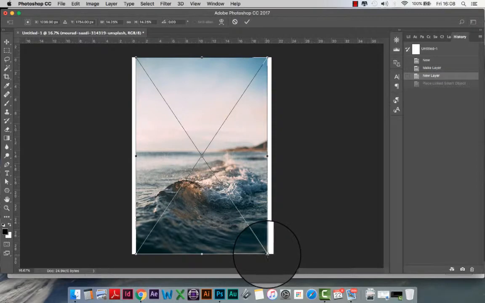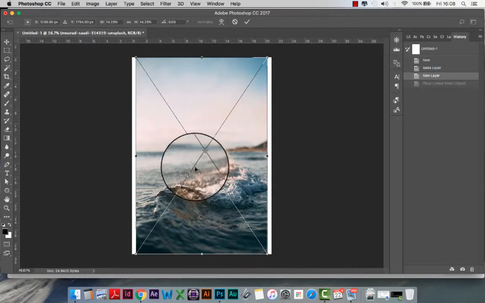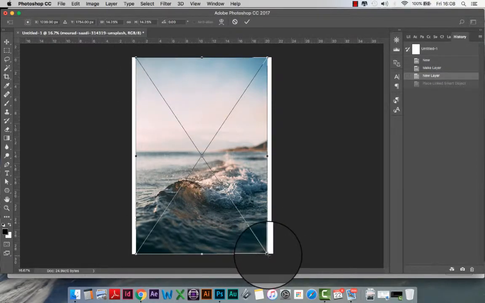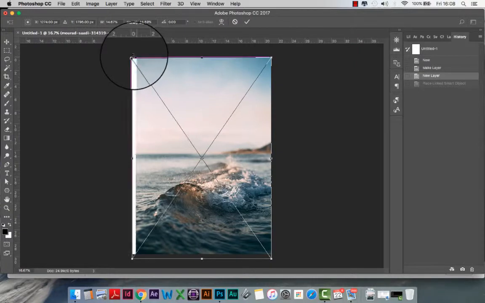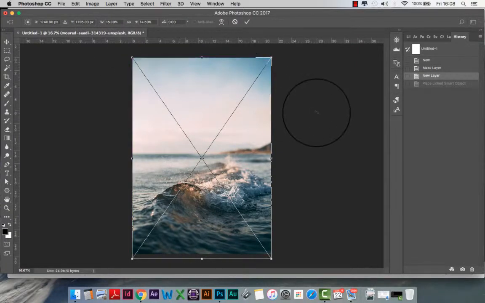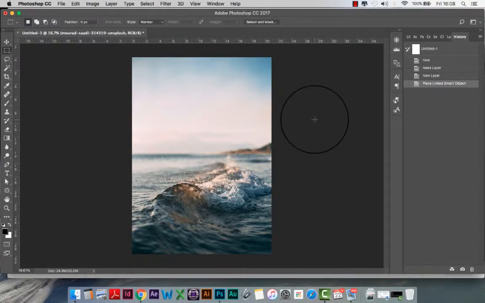If I go to a corner, that is also going to stretch the image. However, it's going to stretch it to scale. So if I click on that corner and then I just start dragging outwards, you'll see it moved it. Now, what I want to do is just move it in either corner, like so. There we go, until it snaps into place and it fills the whole of my digital paper. That's what I wanted. Now that's ready, I'm going to hit the enter button, and then all those lines go, and I've told Photoshop that's where I want my picture. I've hit enter, and so it's done it for me.